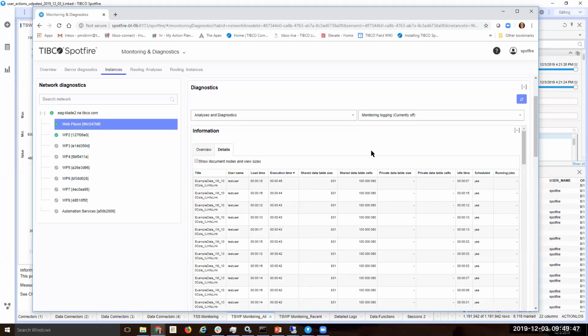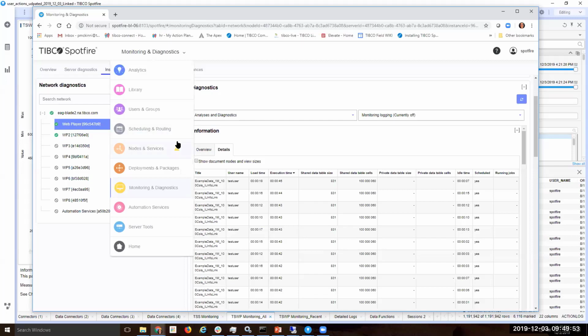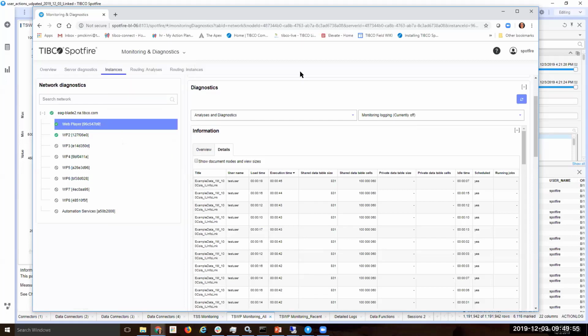That depends on a lot of different things. Let's assume everything's equal first, because you do have scheduling and routing rules that can determine where someone goes. Assuming everything's equal as far as the analysis file that's been selected and the user, then it will be based on the state of the number of sessions to a web player, or the state, whether it's strained or exhausted.